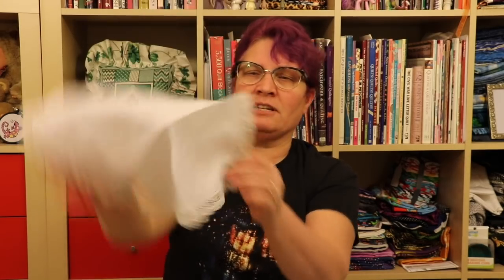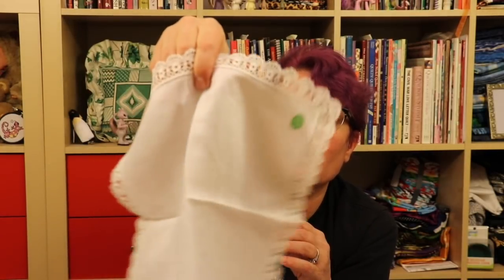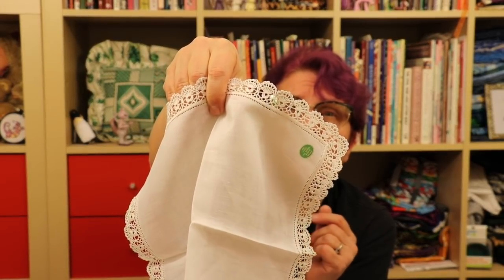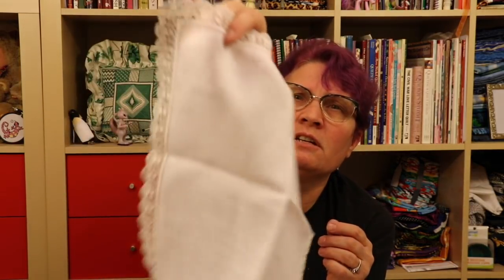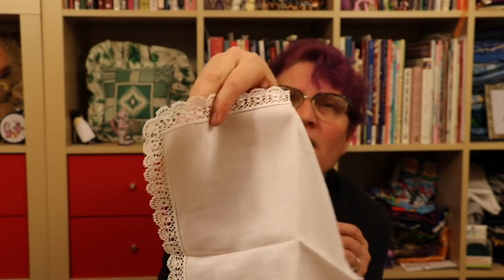The other one is I found this Irish linen handkerchief — it's got the Irish linen label. This lace pattern is one that Mama stitched on everything — I've got pillowcases and a bunch of things with this lace design. I'm pretty sure she bought an Irish linen handkerchief and then stitched the edges. My crochet is nowhere near as good as this, but I could probably copy this pattern. Looks like it's mainly just triple crocheted with a couple of chains — easy enough.